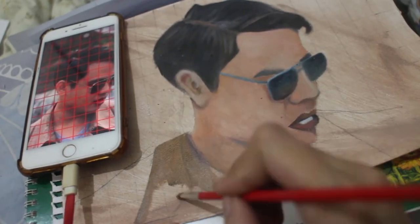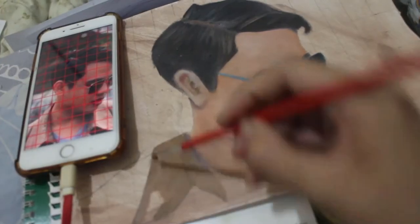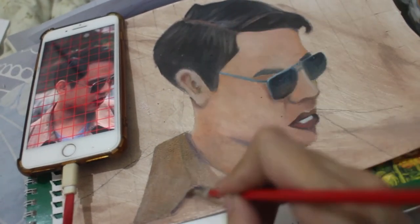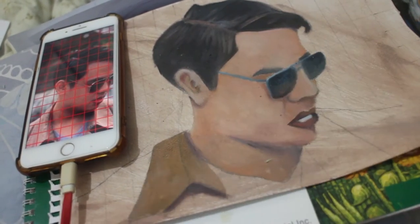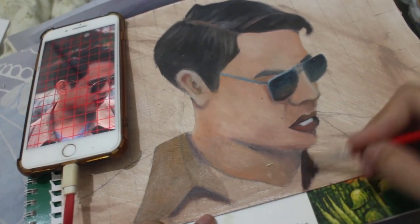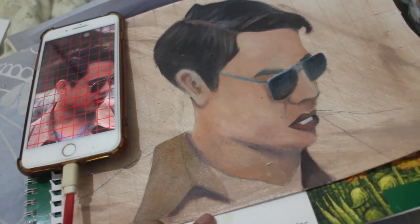I didn't go into too much details of the clothes and the background because I was focused on the face. This is actually the easiest portrait in this episode, mainly because he's wearing glasses and you can't really see his eyes.